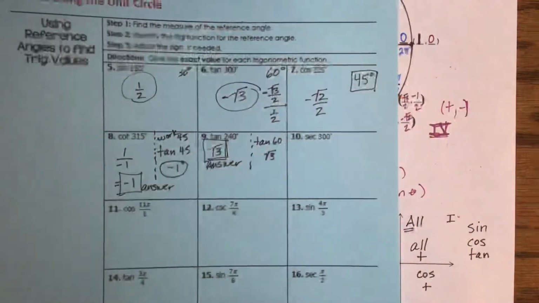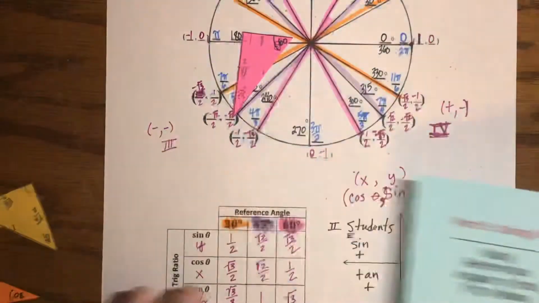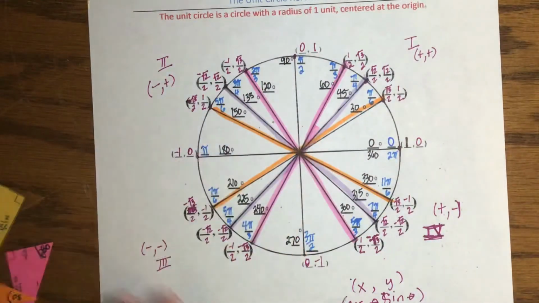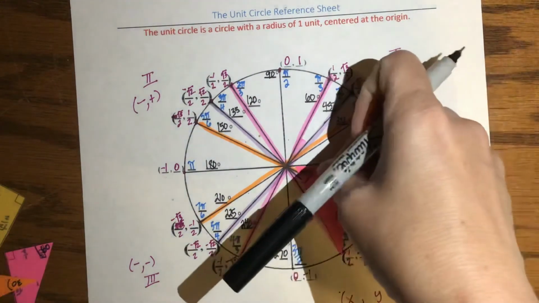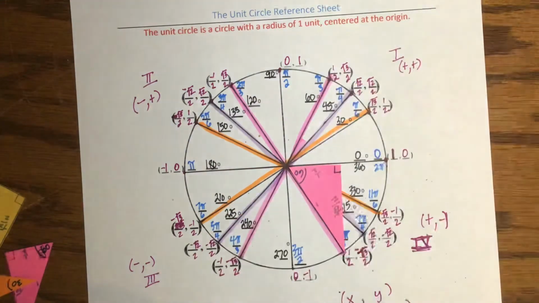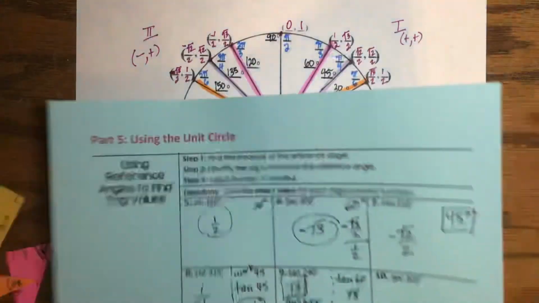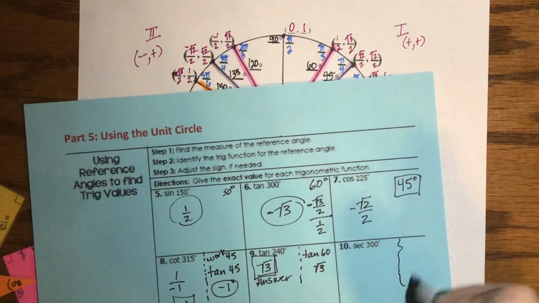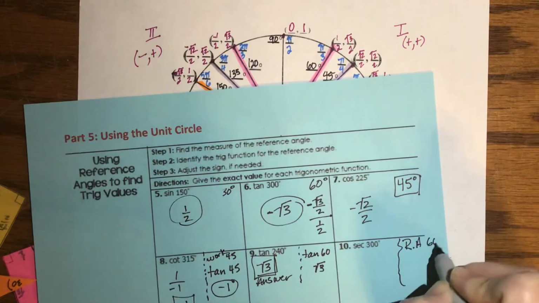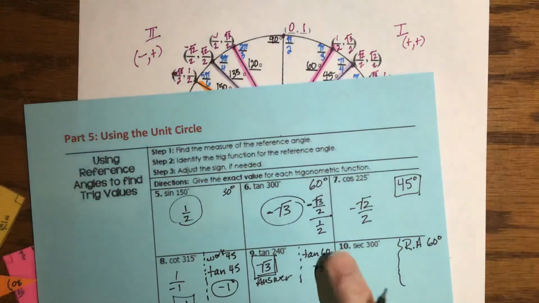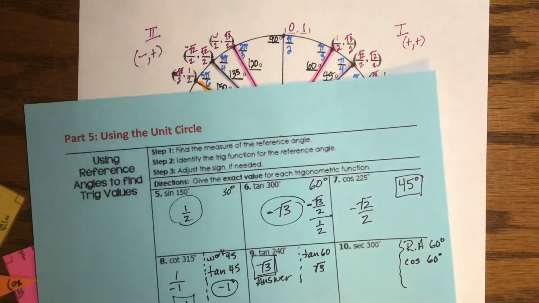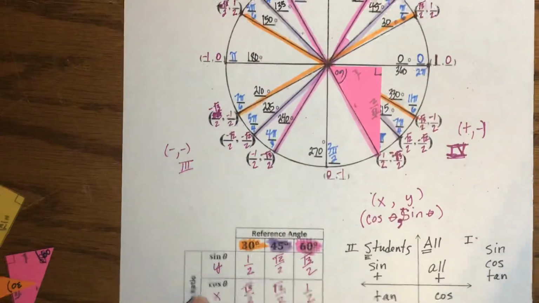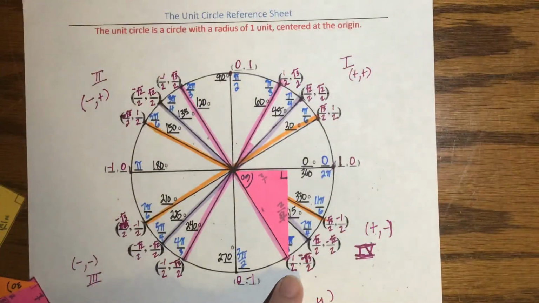Okay, let's do secant of 300. So first let's do our reference angle. Here's 300. It's pink. So my reference angle is 60. Right? Now, we're going to have to do a couple of things for this one. First of all, reference angle, how about I label a little more clearly, is 60. Secant goes with cosine. So I'm going to start with cosine of 60. So cosine of 60, which is your x, let's do it here instead, just so you can see.